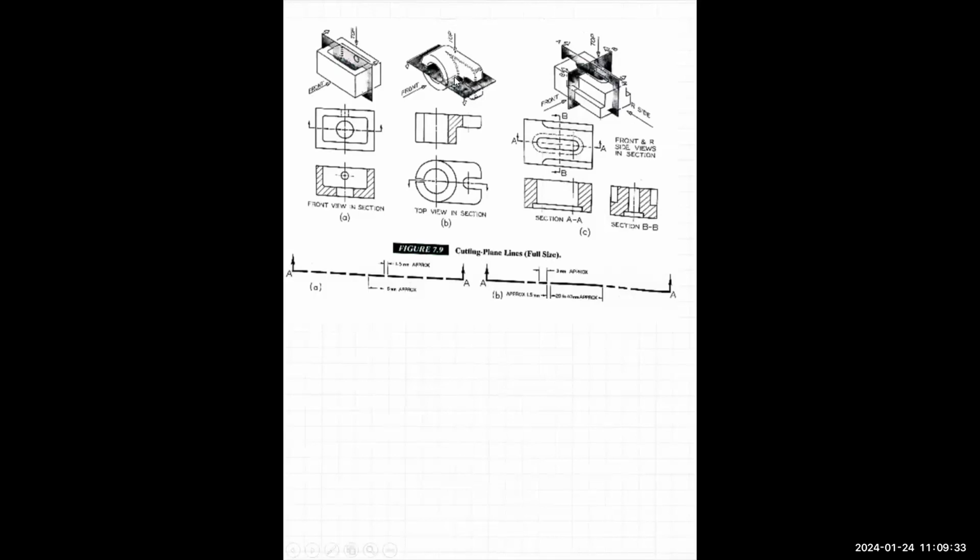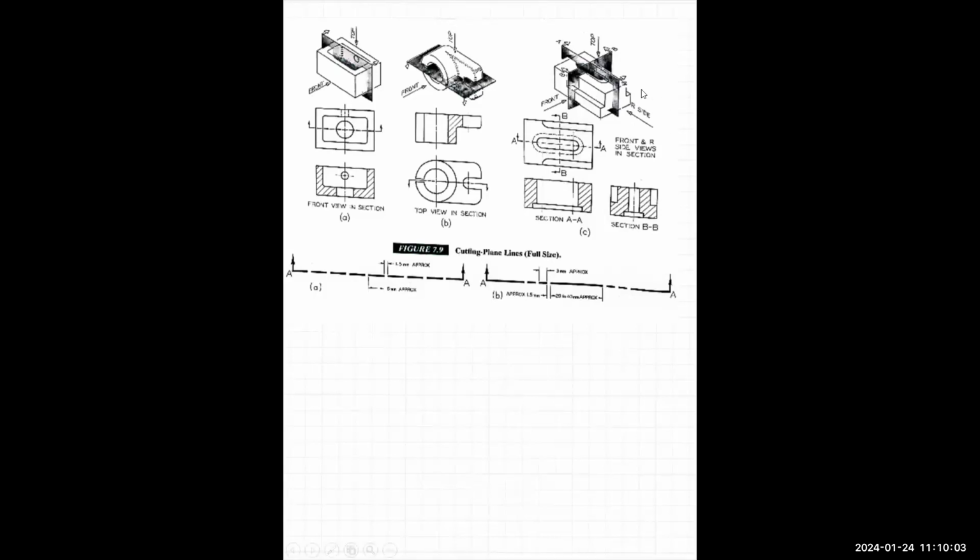Here's another one. This is a full section of the front view. So again, the front view is drawn and then the cutting plane is put in. So you have to have one view to put the cutting plane through. And then you create the section view. So the section just can't be on its own. It's referencing this cutting plane line. Okay? Does that make sense? Kind of see what it's doing?